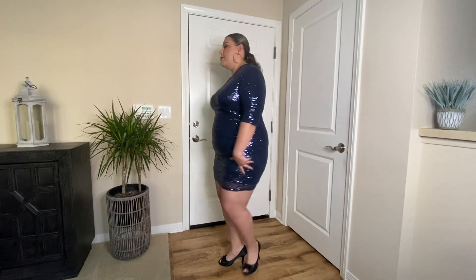Oh my gosh, ladies, you're absolutely going to love this dress. This is a blue sequin mini dress and the sequins, as you can see, are all over front and back. It has a zip closure in the back, but once it's zipped up, you're not able to see it. This dress crisscrosses on the front, so it covers the girls up, and it goes about mid thigh.